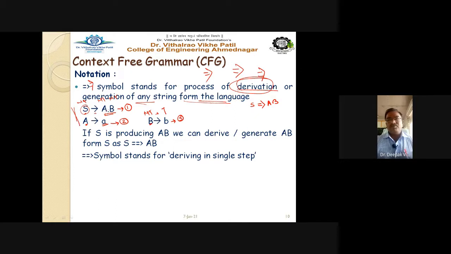So from this first production rule, I can write like this: S gives me AB, right? So further I can replace this value of A in the first step with this small a, right? So A is replaced here and B remains as it is. That is the second step. Now in the third step I can have A and the value of B is to be replaced by small b, right? So that I get this string. Now this is the string because this is the terminal string, right?